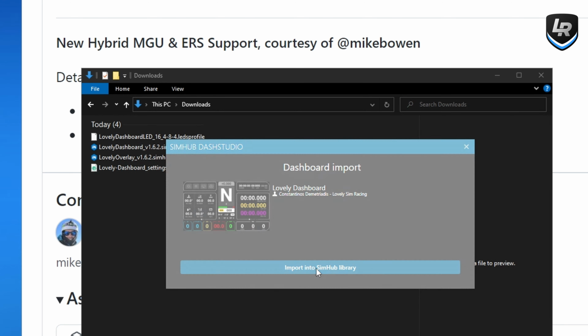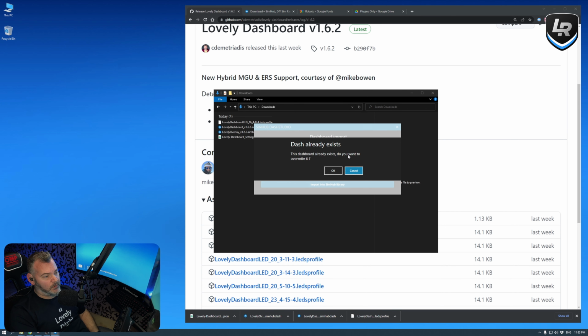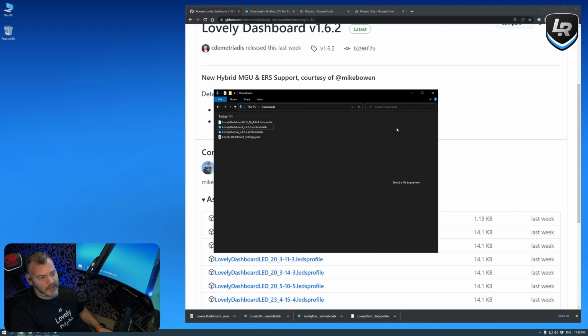And we import it and we're good to go. Dashboard already exists because I already have it. Fine, cancel. Same thing will go for the overlay, and for the LED profile, I will just show you how to do that. So now that we have installed the dashboard and the lovely overlay, and we already have the settings file in place, let's head on over to Simhub and see what we've done so far.